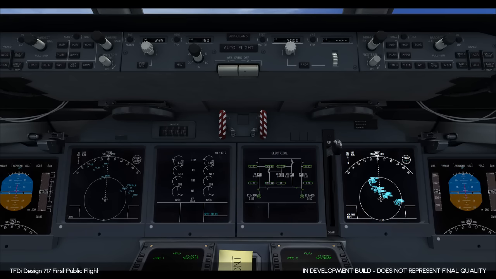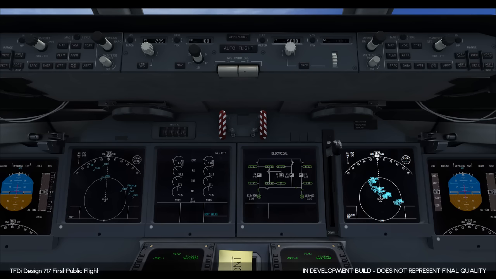Now, I want to actually take a second to go into why we're able to do this. The way we've done our displays, all of the plane actually, is multi-core. This is not running on the same single thread that FSX uses to do all of its work. So in the case of looking up the airports, even if that takes us 2 solid seconds to look up, let's say, that happens in the background all by itself. Everything else can continue running in the process. Anything that we have like that that's really performance intensive is separated from FSX. So it's not a bottleneck the way that a lot of other add-ons are.